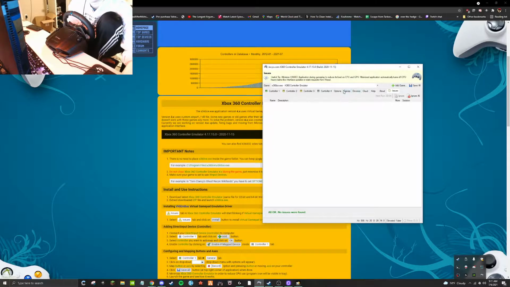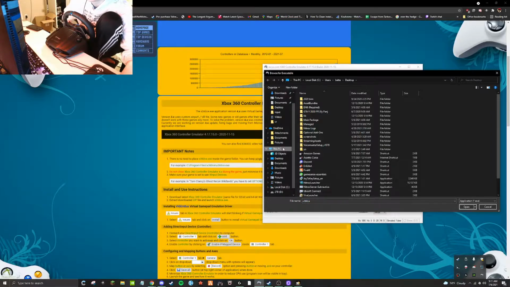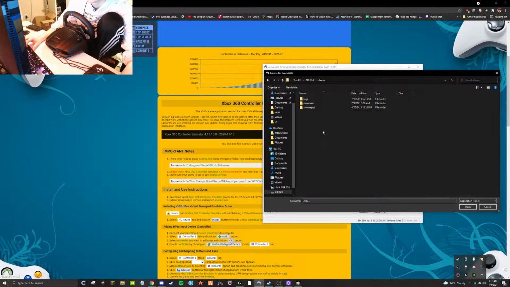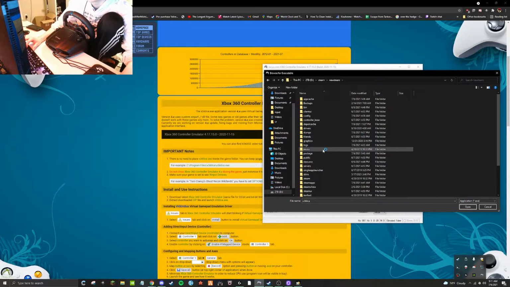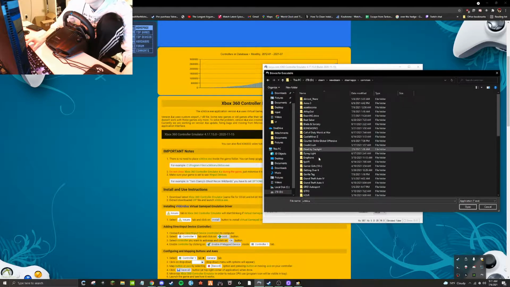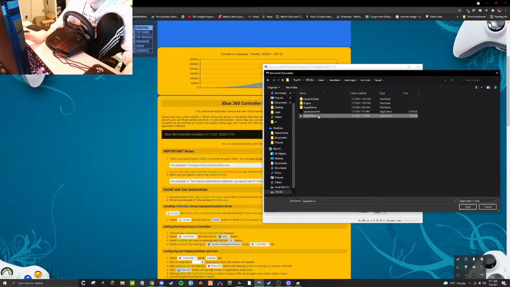Next thing you want to do is go to games, and then add game. Once you get to add game, you want to go find Squad, and make sure you choose the right one, which I'll show you in a bit. You want to make sure you don't click the launcher. If you click the launcher, then this probably won't work. Okay, so right there, you want to click Squad game. Once you've got that, click open, boom.